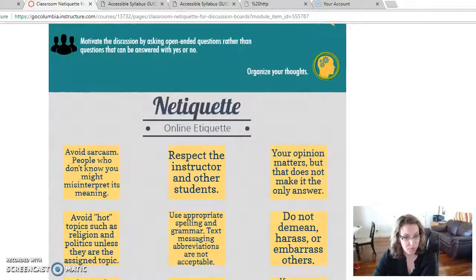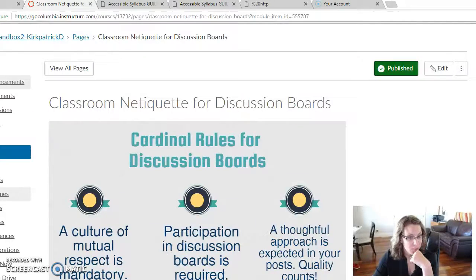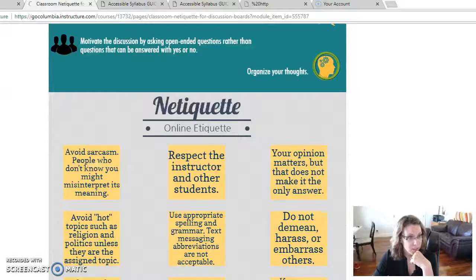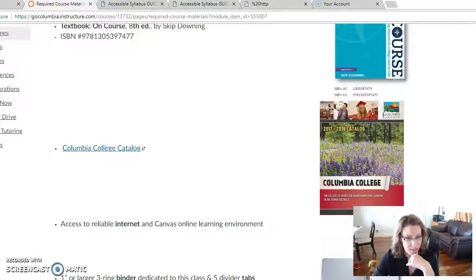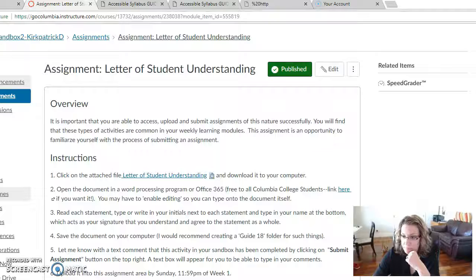I also got this from you, Melissa, from the Creative Commons for the discussion boards. I really liked that. I thought it was clean, something easy for my students to use. This was a table. I'm not very good with tables, I'm finding, or I just need a little more practice. I did have to add a title to the table that was already here, so I did it up there. The images, though, are still kind of all over the place. I tried to resize, but for whatever reason, it just didn't come out very clear. But when I ran the accessibility checker, it was okay.